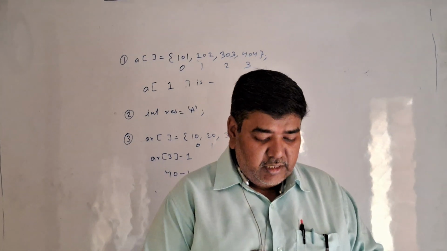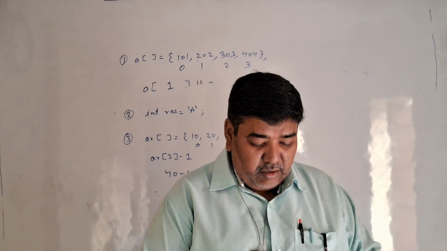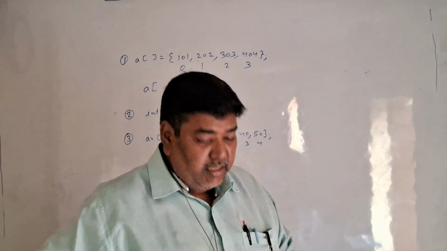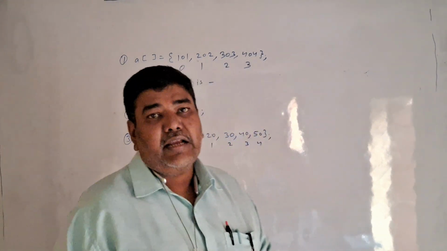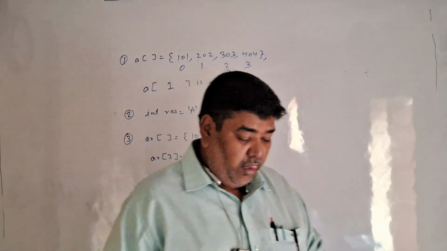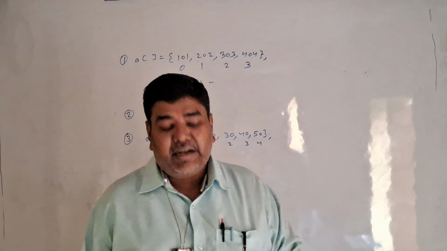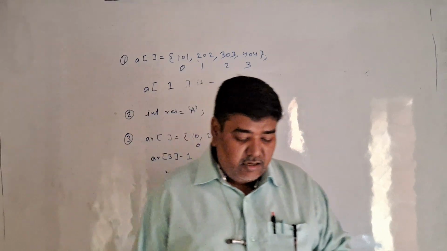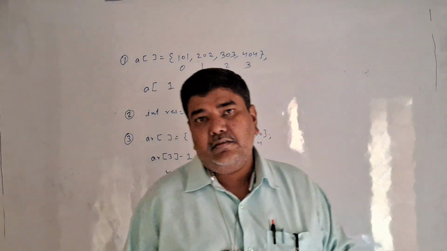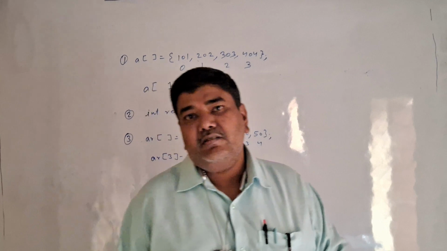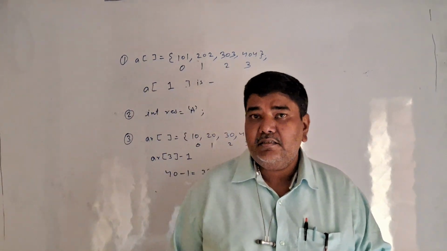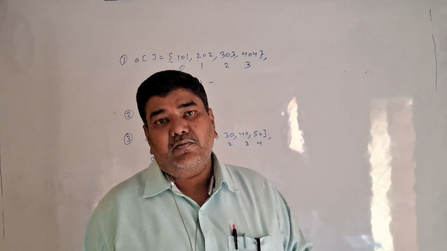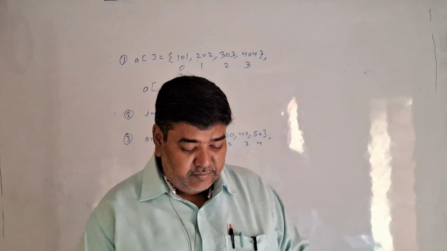Which of the following functions will find the size of the following array? Whatever the array given, char ch equal to, inside curly brackets values are given. The options: length inside brackets ch, or ch dot length with brackets, ch dot length without brackets, and none of these. Just now I told you, length without brackets is the array property. So ch dot length, the third option, which does not have brackets, is the correct option.